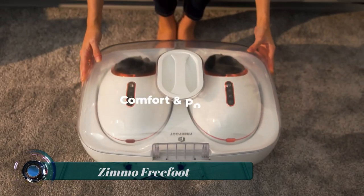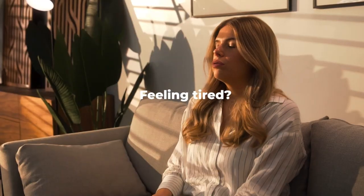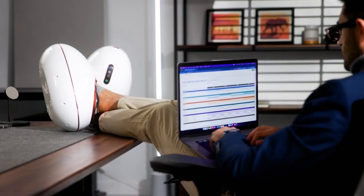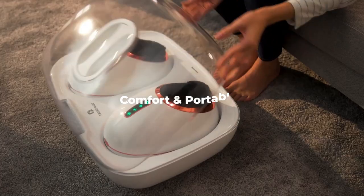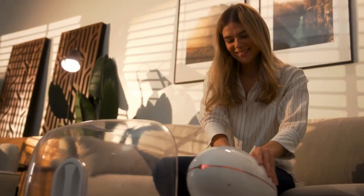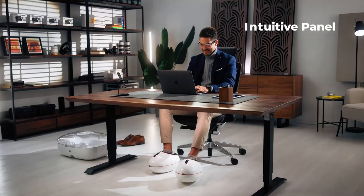Zimmo Freefoot. After a long day, you're tired, and your feet are aching. Wouldn't it be great to have your feet massaged while watching TV or reading a book? To melt the stress of the day away, meet Zimmo Freefoot, the wearable foot massager that brings spa comfort home.